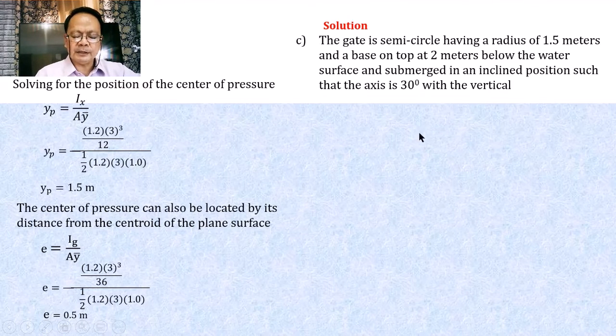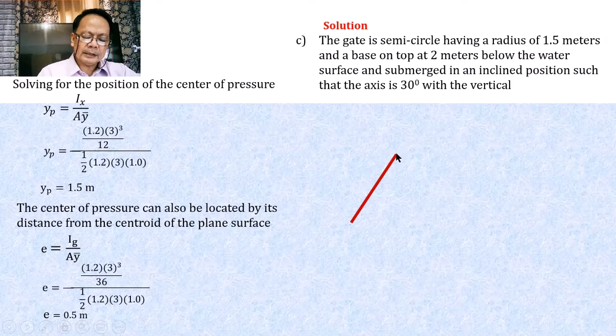Okay? That the axis is making 30 degrees with respect to the vertical. Okay, para mas maganda ay balikan natin yung scenario. Ito yung ating axis ng plate. Yung plate daw natin, okay, sabihin natin ito yung kanyang top, yung kanyang upper base. Okay, na ang distance nito mula sa taas, ito yung lower base, ang distance nito mula sa taas ay given to be 2 meters. Ayun yung 2 meters. Yung sinasabi naman ditong 30 degrees, itong axis na ito makes an angle of 30 degrees with respect to the vertical. Ito yung vertical, 30 degrees.